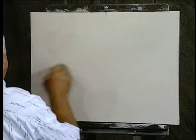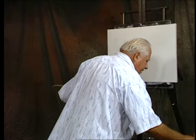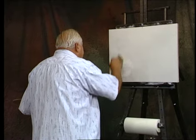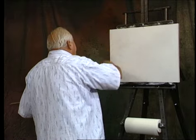So I will put the magic white on so that you see I do it. Very often I don't put it on. I just put it on before the show. And then there was a little bit of argument sometimes. They say, why didn't you put the magic white on? I put it on all the time. Without magic white, I don't know how the devil it would work.